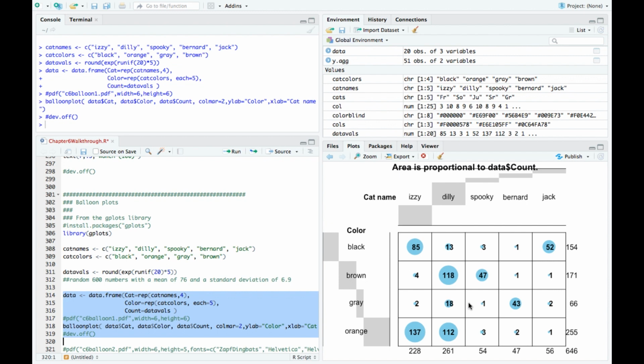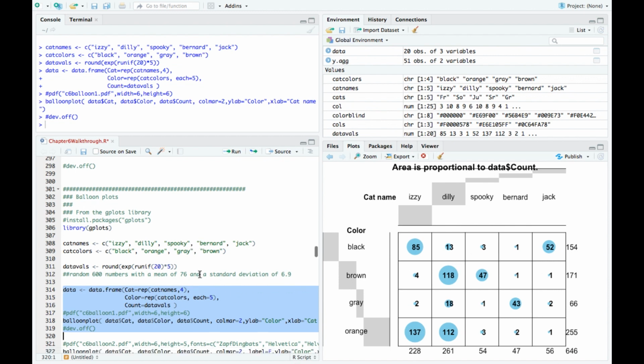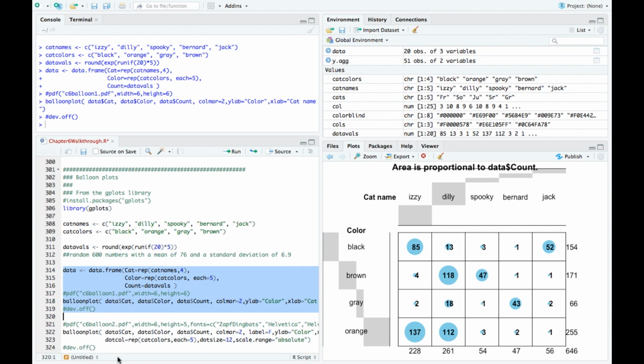This helps visually depict these cross tabulations, and it also does something in the margins where it shows you the overall size of each set if you sum them all up. It gives you the numbers as well, and there's a lot of different ways to tweak this to make it look nicer. The interesting thing here is that you give it data, first all the cat names and then all of the colors, or first all the column names and then all the color names, but you have to do this for every cell.